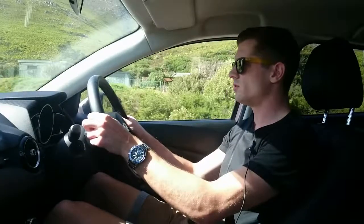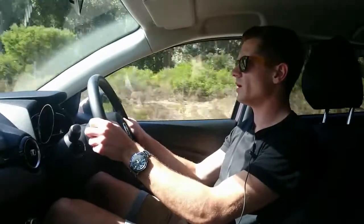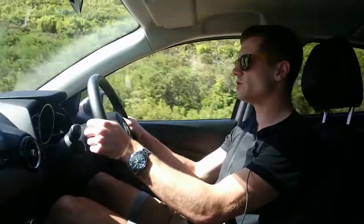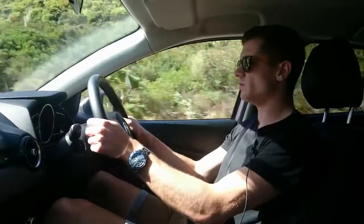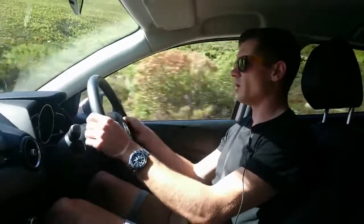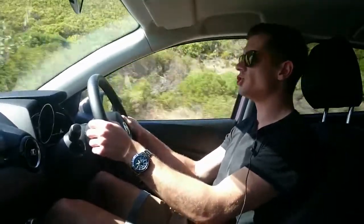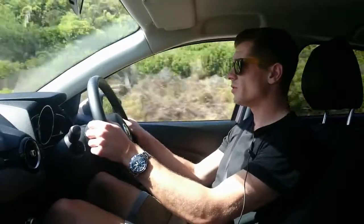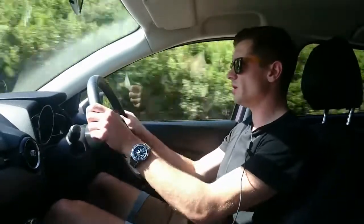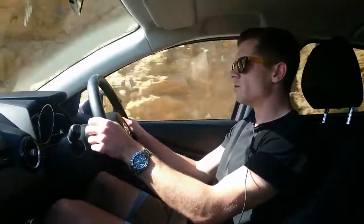Okay, so let's first discuss the drivetrain. This is the 1.5 liter turbo diesel engine, seeing as it is at the top of the range Hazumi model. This turbo diesel engine produces 77 kilowatts of power and about 220 Newton meters of torque. And all of this torque is available at around about 1,500 revs, which equals fun that might potentially be had. Now, because of all of this, this little Mazda 2 is supposed to be propelled from 0 to 100 kilometers an hour in just under 10 seconds, which I can confirm.